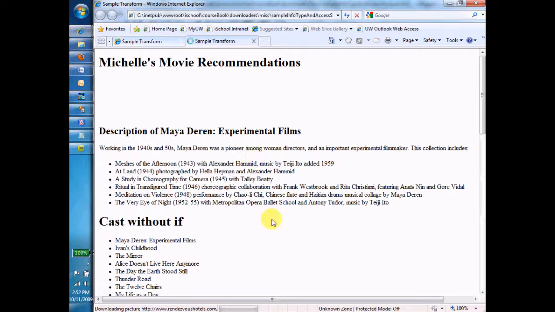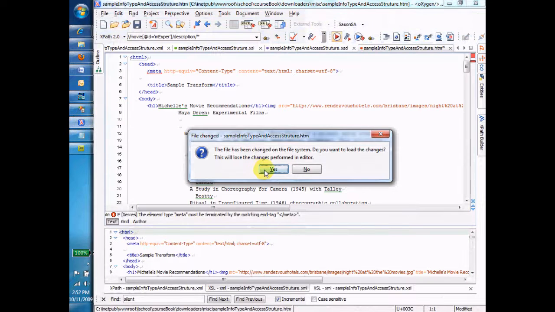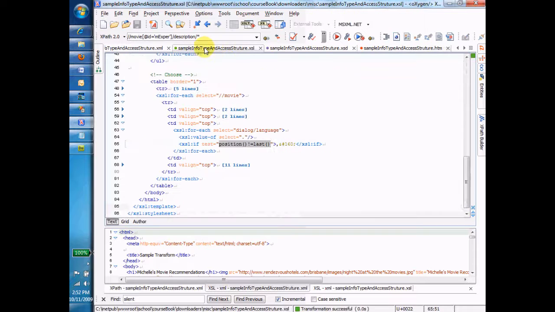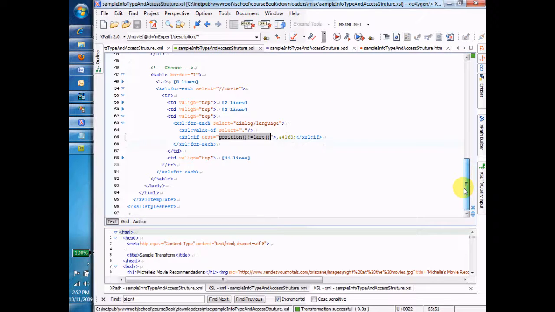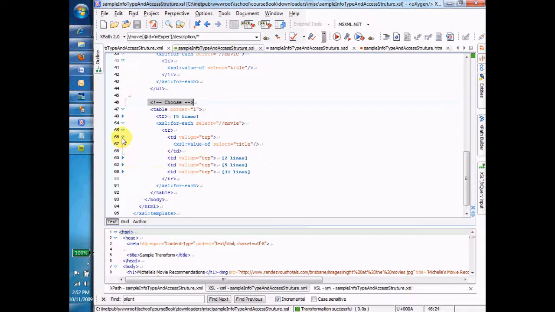All right, well, I think we've come a long way. Oh, actually, I got to get to the final point here. So let me review this. We're on choose, right? And we haven't even come to choose yet. I've just been reviewing a lot of other stuff and kind of putting some new ideas in your head. So first column has simply a value in it. Second column, again, simply a value. Third column, since there's multiple values, has to use the for each. We also introduced the concept of the current node here, and I gave you a little bonus of how to suppress the last comma. But don't worry about that if it slips by you.